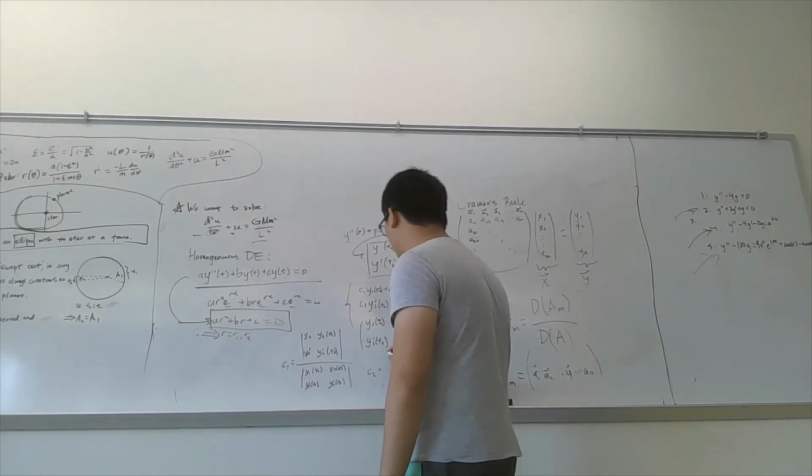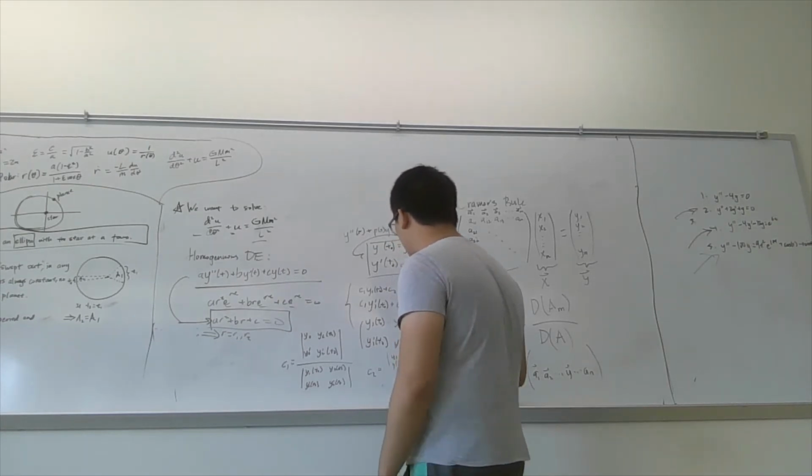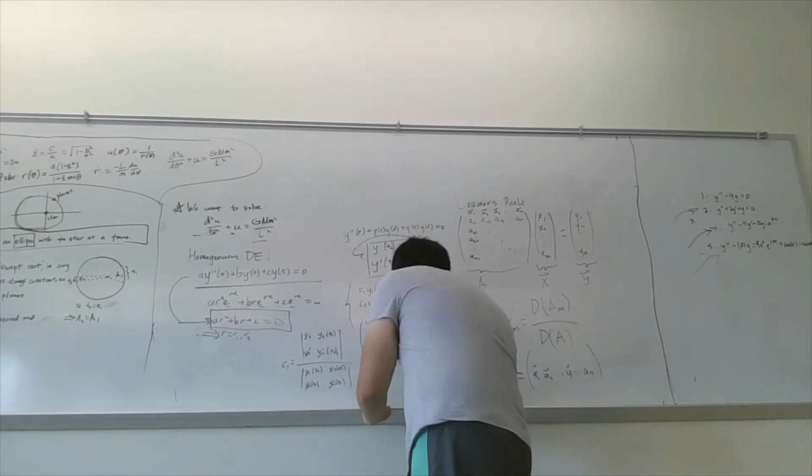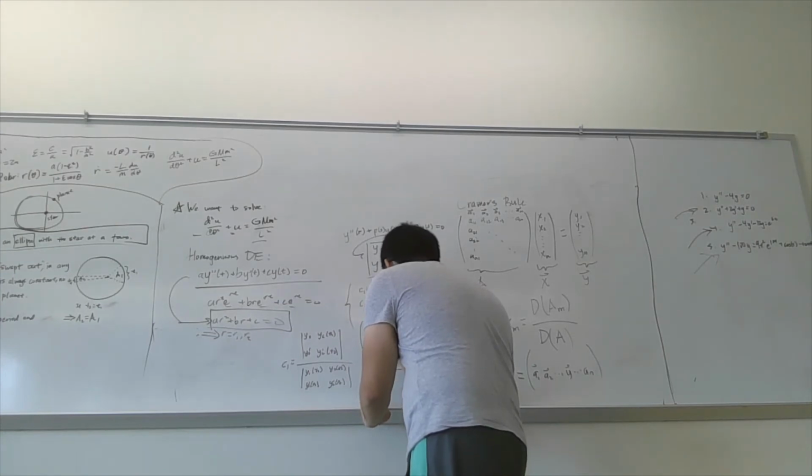And similarly, C2 is going to be given by, so I'm writing very low, and it's going to be very unneat. But it's pretty much the same thing, except you just replace the second column vector with y instead of the first column vector. So that's a matrix. That should not be a matrix. That should be a determinant.